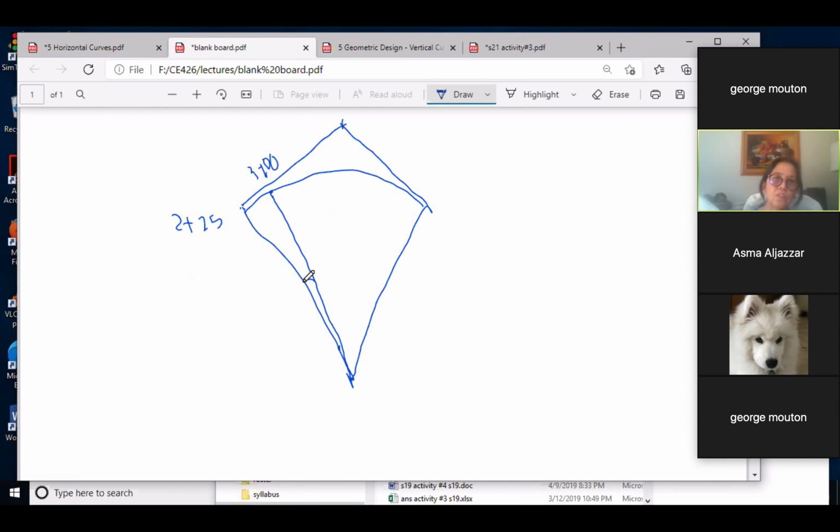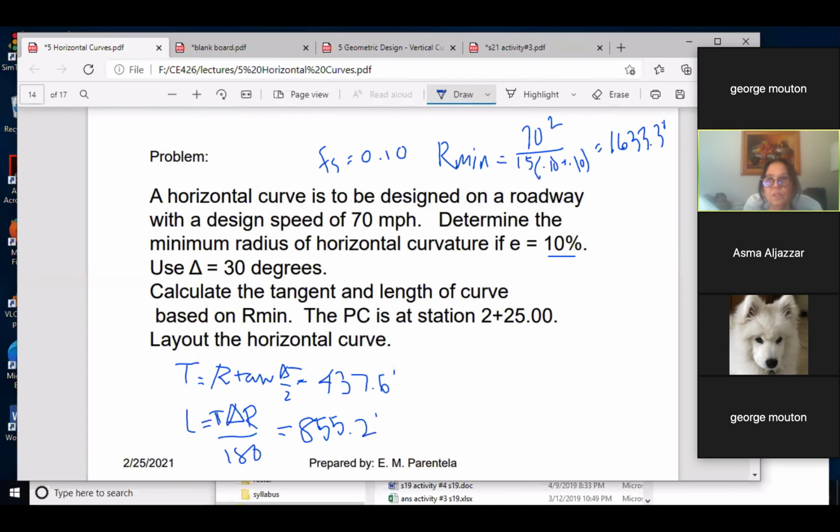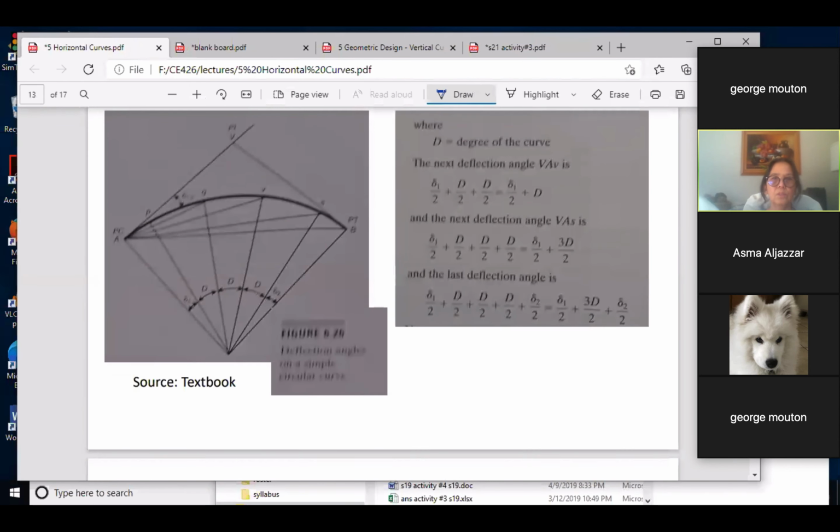Now we need to know this one. The first angle here, delta 1, is what we wanted to find out. So how much is that? How do we calculate this angle here? We know that that is just proportioning, just comparing these two curves. So here, delta 1 should be compared to the full curve. So you can calculate the angle.